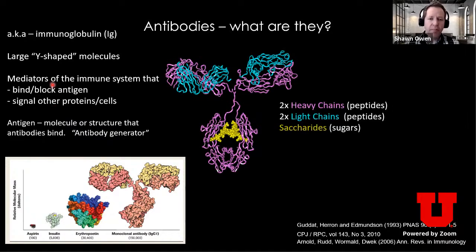A little bit more about the structure of antibodies, and this becomes important later on. So they have what we call heavy chains. These are large polypeptide chains, and there are two heavy chains. These are the purple parts, and then there are two light chains that you can see in the light blue. They're also composed of sugars. So they have these really important saccharides, a sequence of sugars that are down in this core that help with some of the signaling that is required of antibodies.